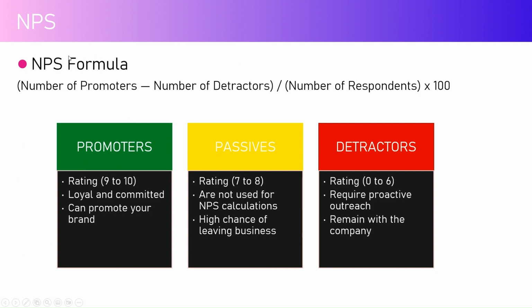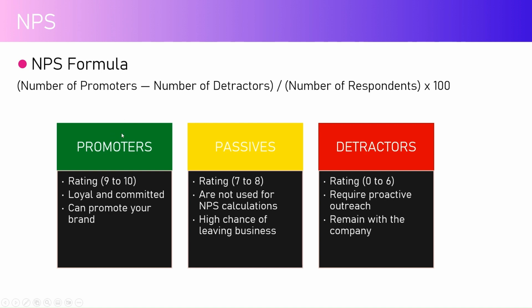Now, the formula to calculate NPS is the number of promoters minus the number of detractors, divided by the number of respondents. So take for example, if you send out a survey to say 100 people, the number of respondents would be 100, and out of that, 76 have given you a rating of 9 to 10. So then your number of promoters is 76. And if the number of detractors, who have given you a rating between say 0 to 6, is say 24, then 76 minus 24 would be the answer on the basis of this NPS formula calculation.